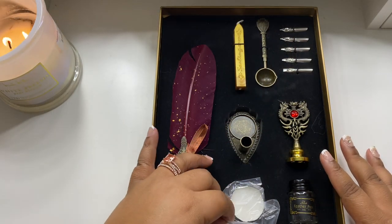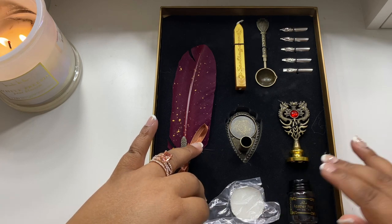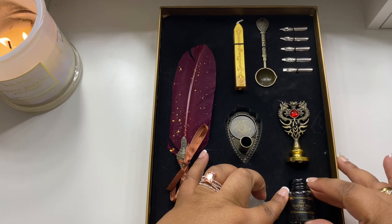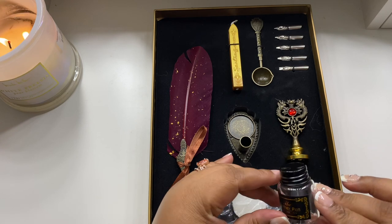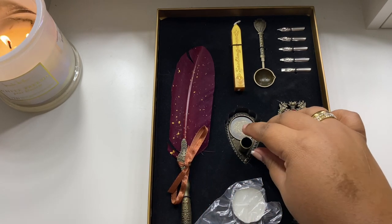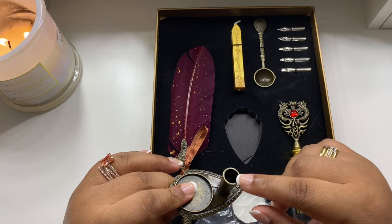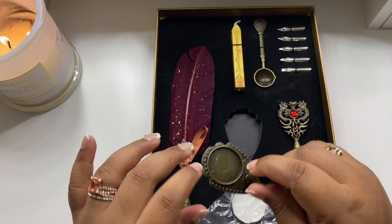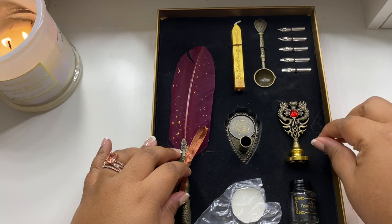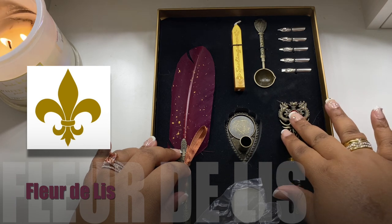It also comes with this little tea light candle here that comes in plastic. And it comes with this little jar — it says 'feather pen ink' but it's just a jar; there's no actual ink in it, so you have to get the ink yourself. It comes with this little stand here — the only thing that's not tied down — it's a rest for the quill pen. You stick the pen in here and the stamp goes in here too. And this is the stamp that came with it. It has a flurry design on it, which you stamp on your old-time letters to denote your signature.